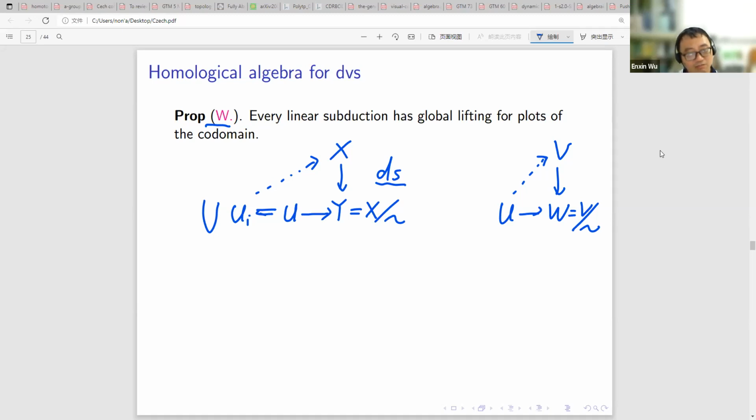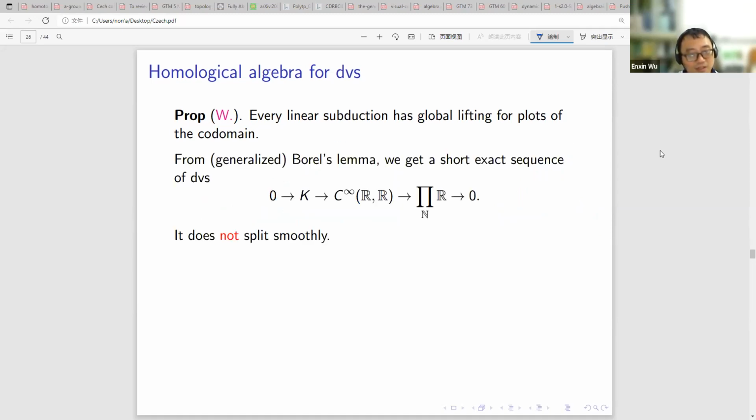And what it tells us, it will tell me in this way. Previously I already said that this is Borel's lemma, which says given a function, if you take all its derivatives at 0, you get this surjective map, and then you can take the kernel of it. And a generalized lemma just says what? If given functions like this one, a series of functions, you can put them together into a smooth function in this way.